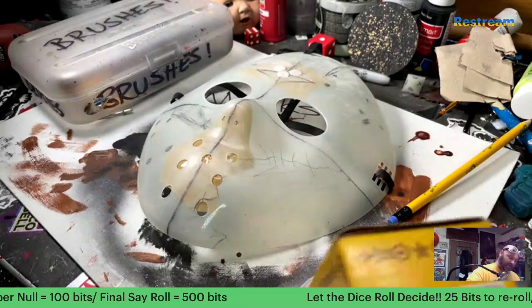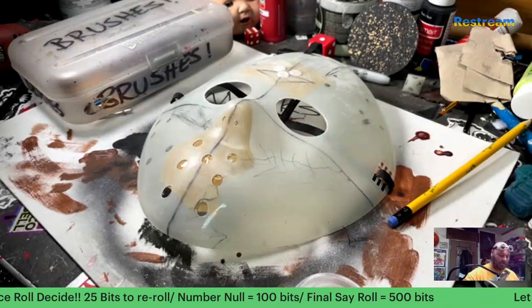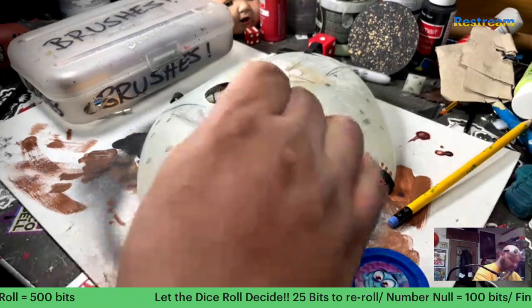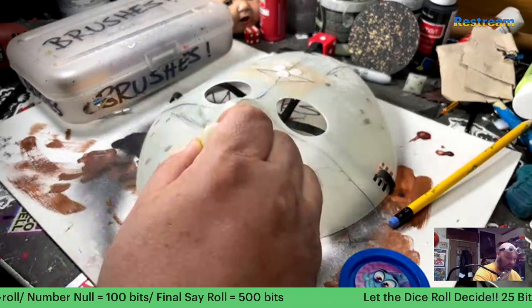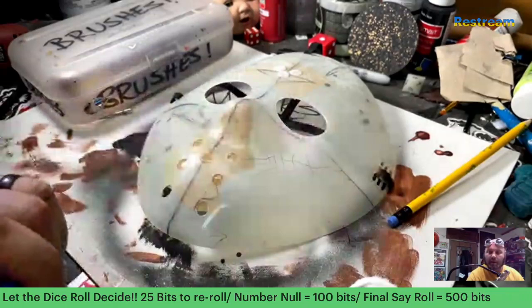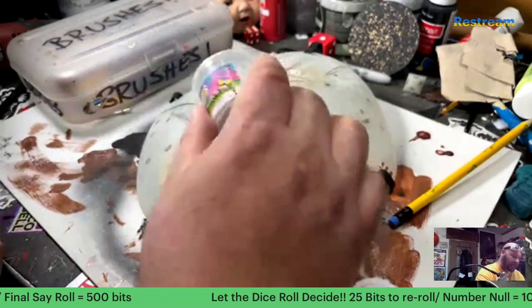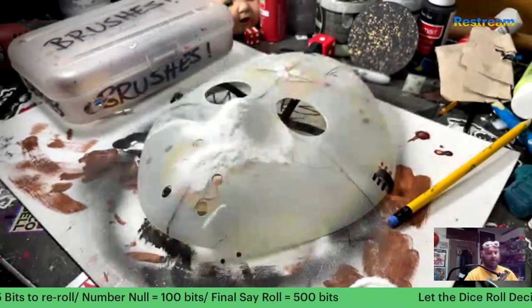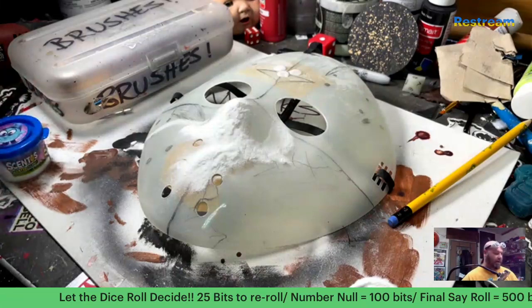Do this one first in here. There we go. Lay some more glue on this nose area. There's this guy right here.